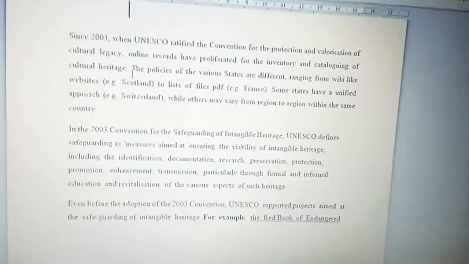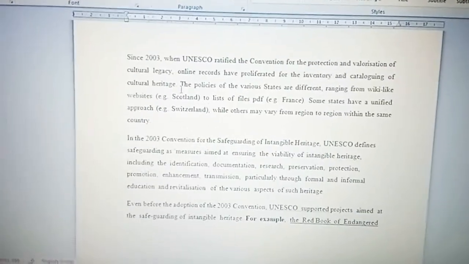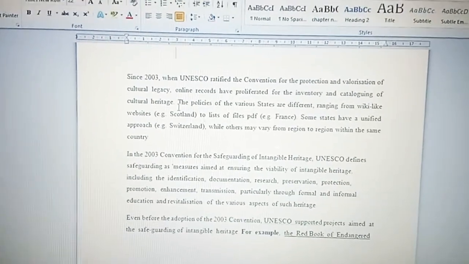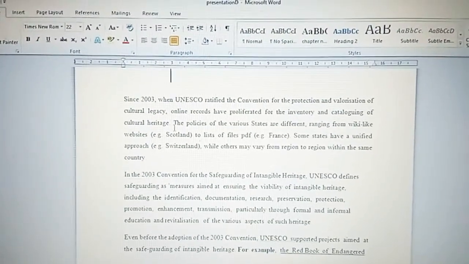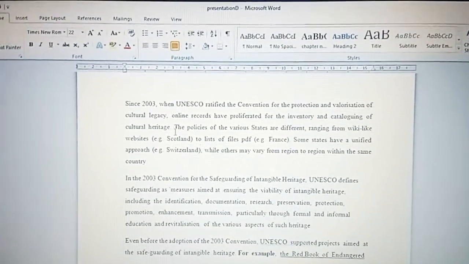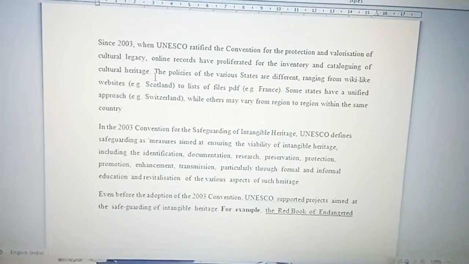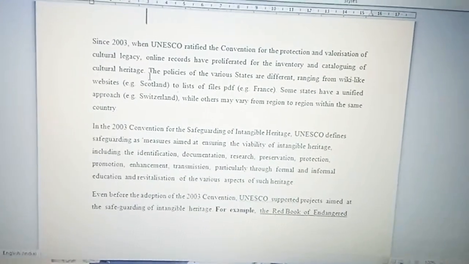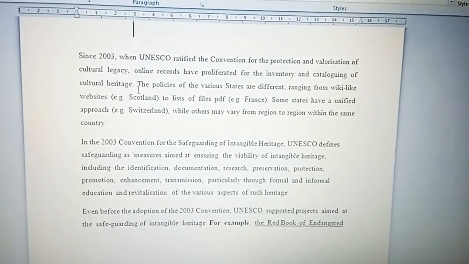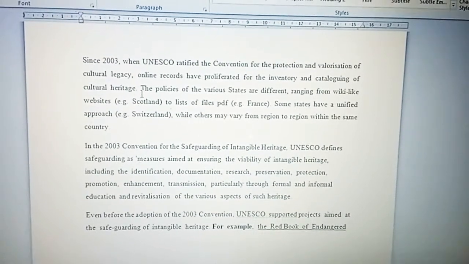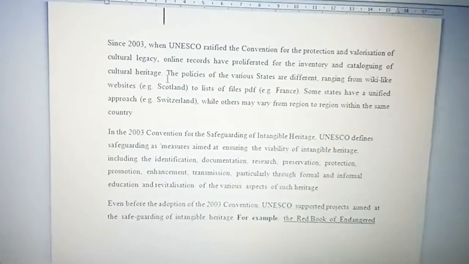So first let me explain about heritage. What exactly does heritage mean? Heritage is a tradition or qualities and culture of a country that have existed for a long time and that have great importance to the country. It is basically an inheritance, or you can say that it passes from one generation to the other. Heritage is basically what we have got from the past and what we will pass to our future generations. So this is about heritage.